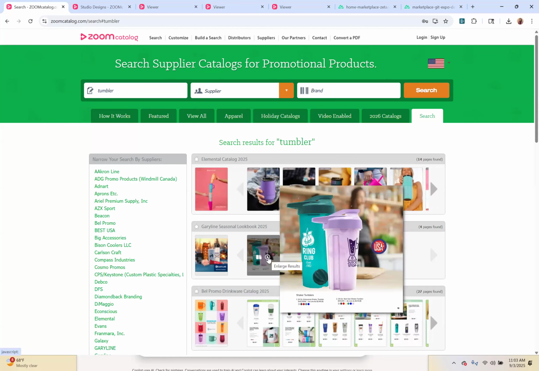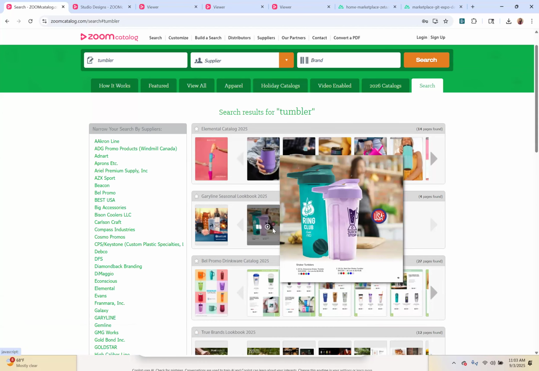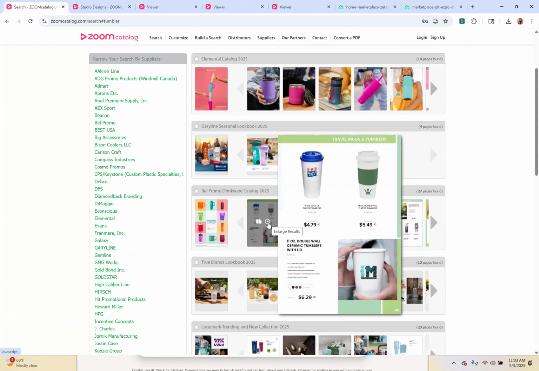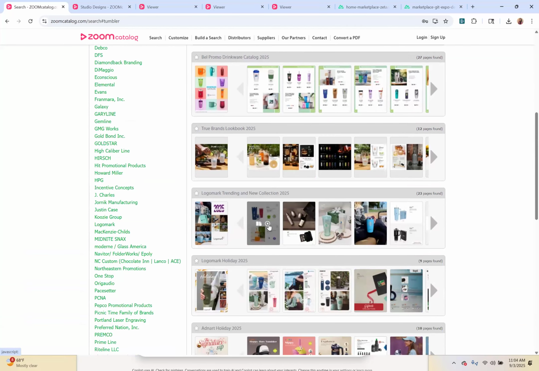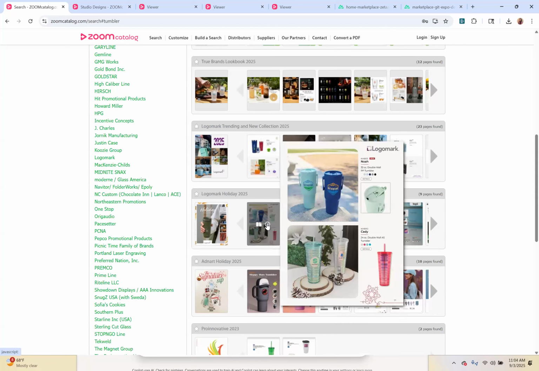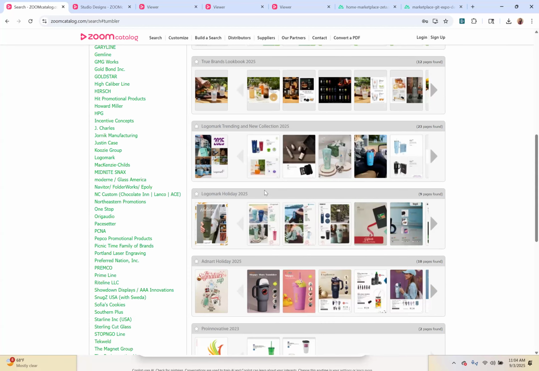This is a really inspirational way of searching because we're not just showing the individual product thumbnails with a traditional search, but we're showing the pages on which the product is found within each catalog. That means products are grouped with related items, they are featuring lifestyle shots, and it allows the person searching to view what other pages are in that catalog.